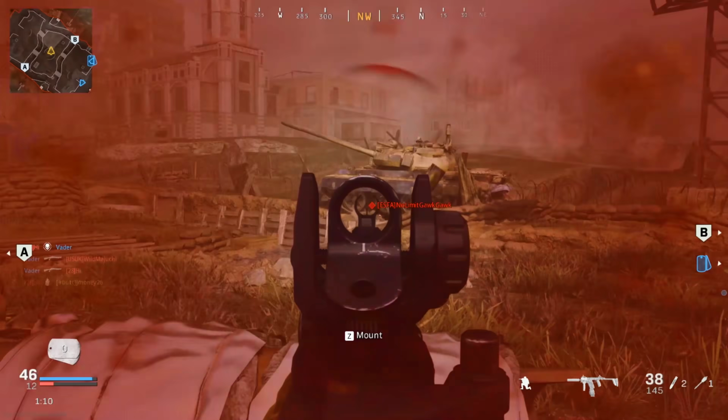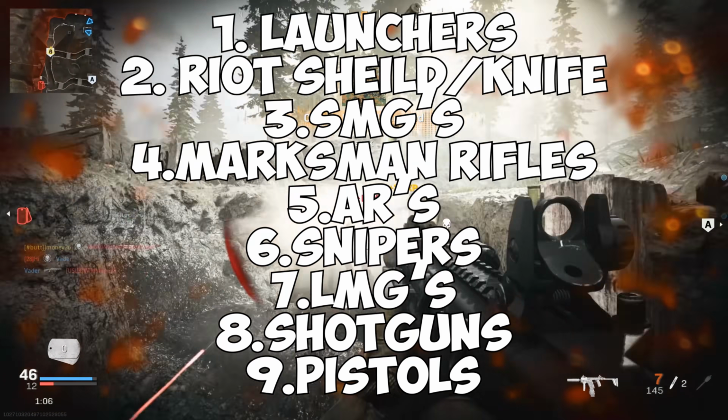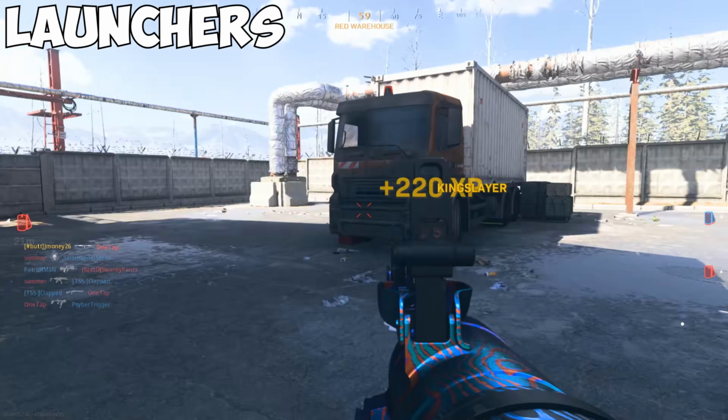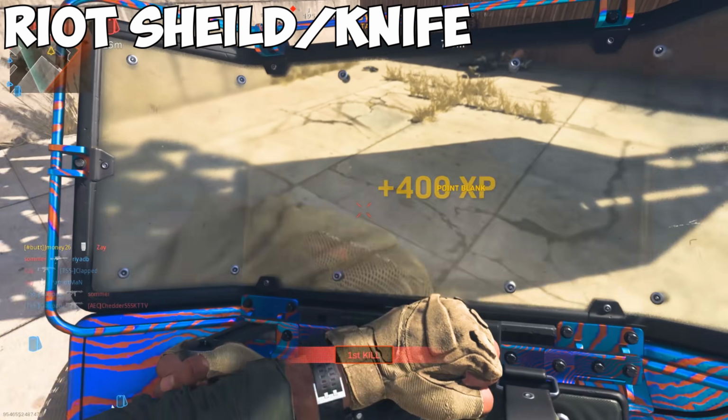But since we're on the topic of when you should work on guns, let's get to the order that I recommend. These first two would take the most time, but it'll be a lot easier if you do them passively. Definitely start them ASAP. It'll make your life so much easier. Start out with your launchers as your secondary, and then once you finish those, use the riot shield and knife as your secondary, or just go at it all together.